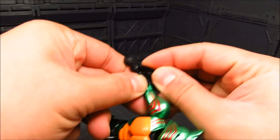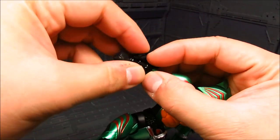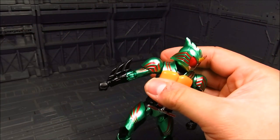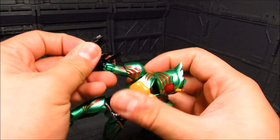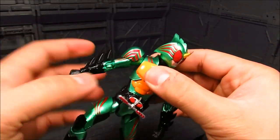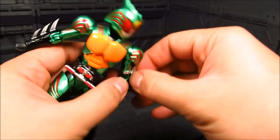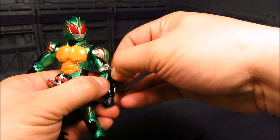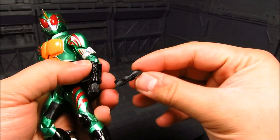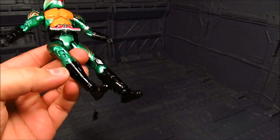We're gonna put this on here. I wonder if they are side specific. It does not go in. Let's try the other one. Ah, yep, they are side specific. I didn't see the lettering there, but okay. Alright, there we go. Same thing on the other side here. Well, I guess maybe it curves in a certain way. That's why it's for that. Well, this one is a little bit more stuck. There we go. Pop this in here. Is this neat or doesn't it want to stay?